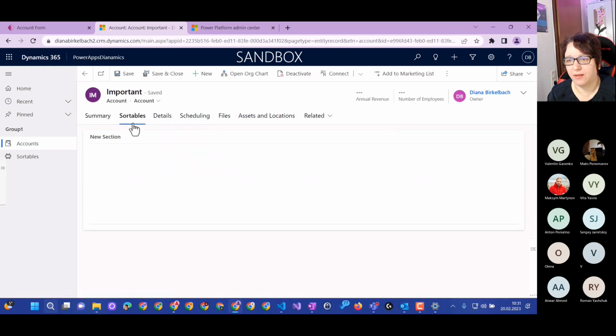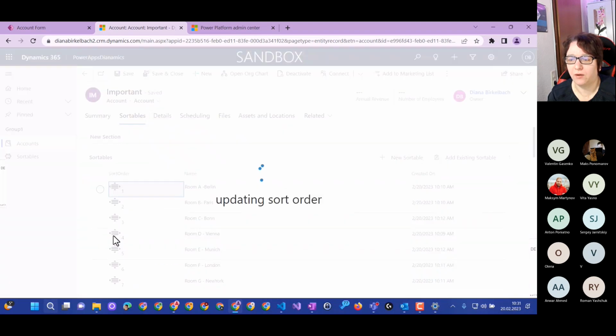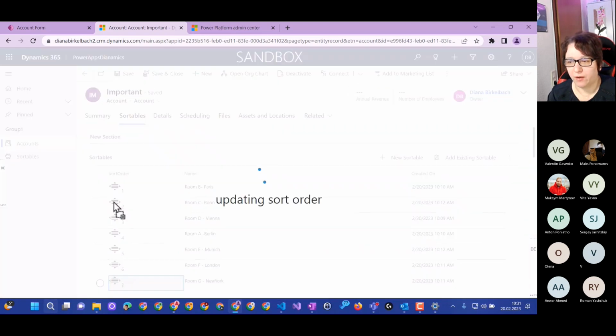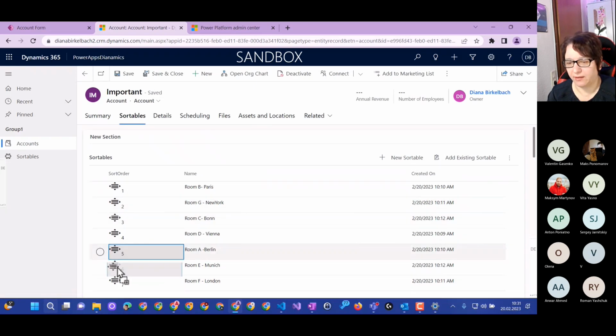And I have this sortable table in my case as a subgrid. And you can see I have a pointer which I can drag. So we have Berlin, and I can drag it to the 4th place. And now Berlin is there, and everything that was before it is still before it. Or I take New York and move it to the 1st position, or the 2nd position. And you've got the idea. Just because it's fun, I do it a few more times.